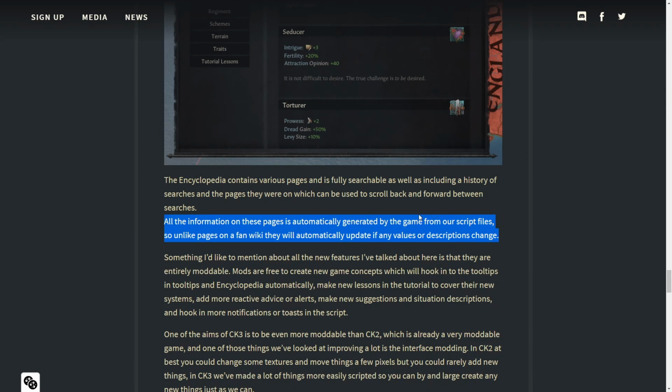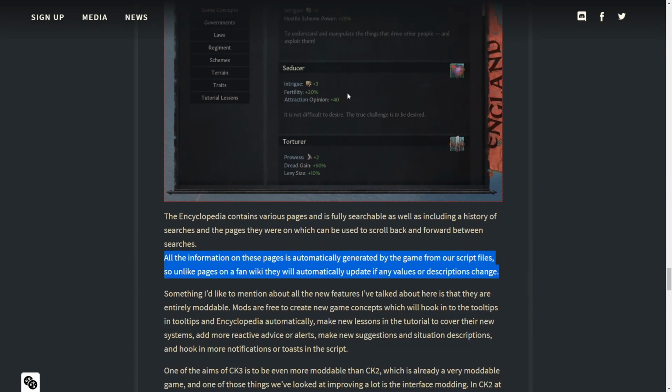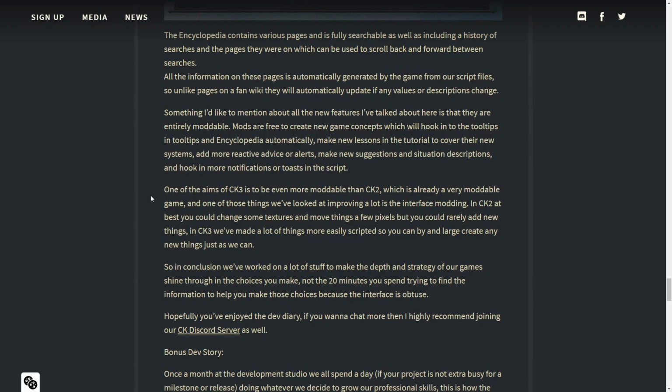Although I can't imagine, or it might, if you added a completely new trait with your own little artwork piece, all of your own stuff, your own description, will that also add? Because if it's pulling it automatically, it's automatically generated by the game, then surely if you've got a mod that adds in all this stuff, then the encyclopedia will automatically generate the modded content as well. That's got to be the case. Because if that's the case, that's awesome. That's really cool. That's very modder friendly. I really hope that that's the case. And I think it is, just from the way that I'm reading this.